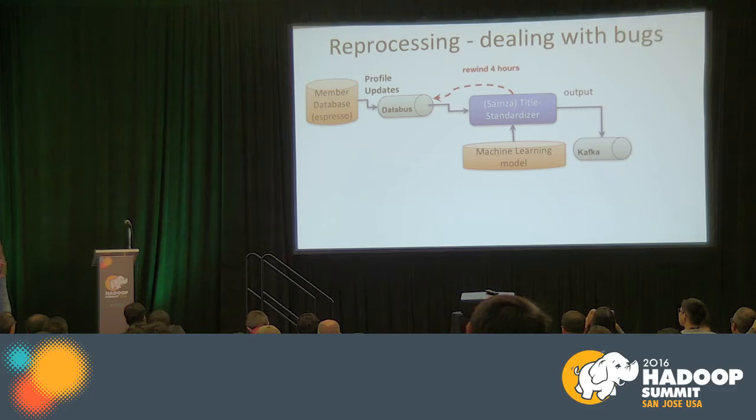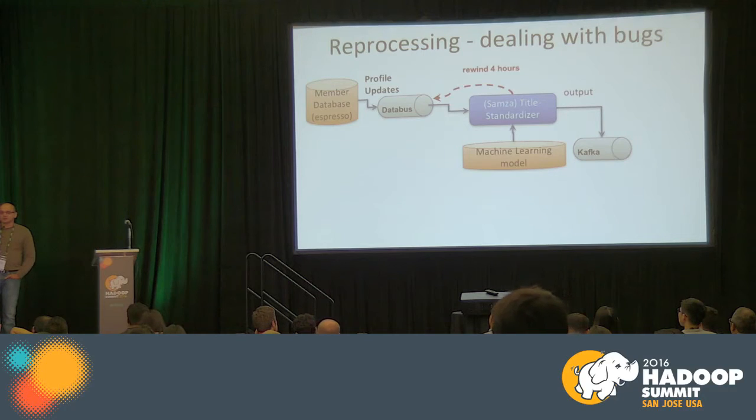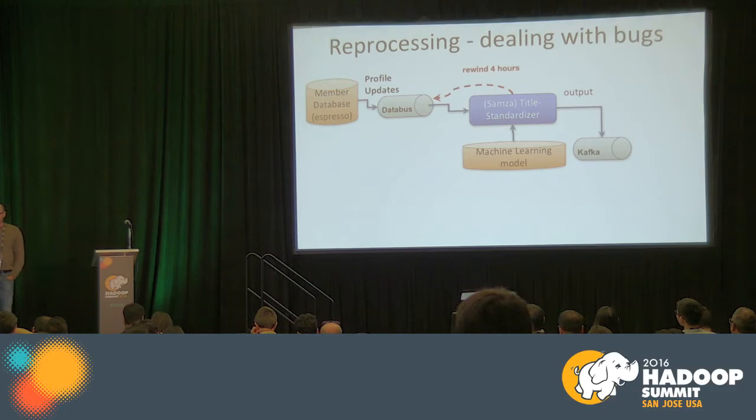So when you roll out a bug into production, after a few hours, you're going to realize something bad has happened. Hopefully, you're monitoring your system. And at that point, you want to roll back to a previous version of your app, and then, depending on your source, you want to rewind a few hours and replay the events that happened in the last few hours, and that should get you back into the right place. Assuming the processing that you're doing is idempotent; without that, it's going to get harder. So this is the most simple case.